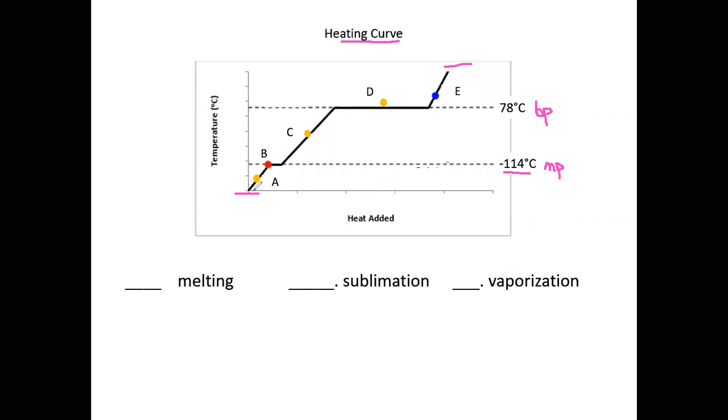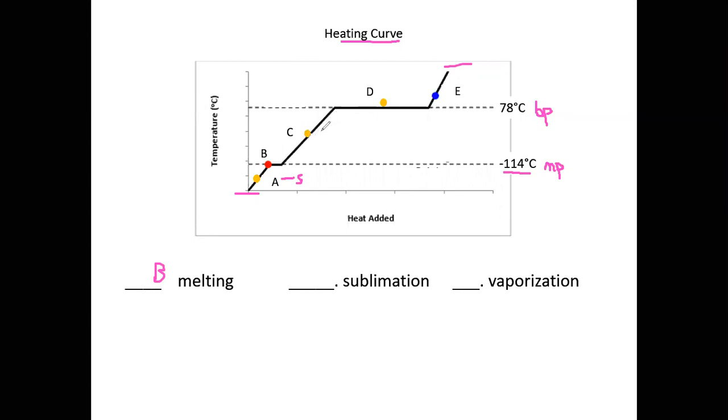And so as you add heat to ethanol when it's below the melting point, we're in the solid phase. So at point A, it's the solid phase. As you add heat, the solid absorbs the heat up until we get to the first phase change, which is the melting point. And so at the melting point, which is B, we go from a solid to a liquid. And notice that there's no change in temperature when you're converting from a solid to a liquid. It's at a constant temperature. And then once all the solid gets converted into liquid, it keeps on increasing in temperature.